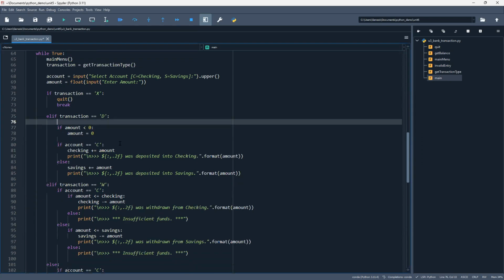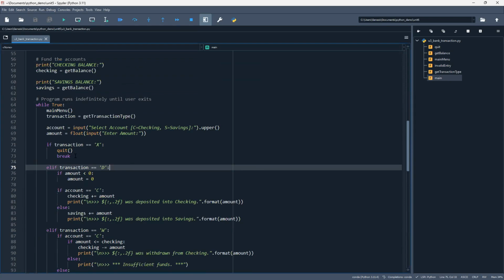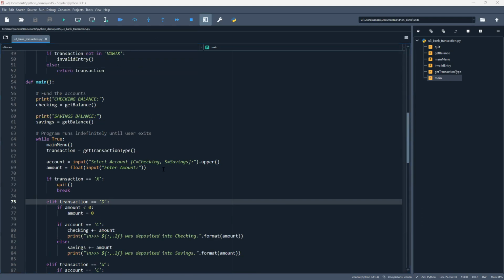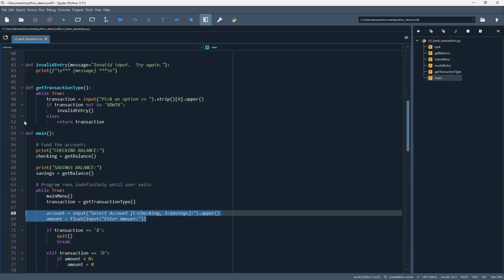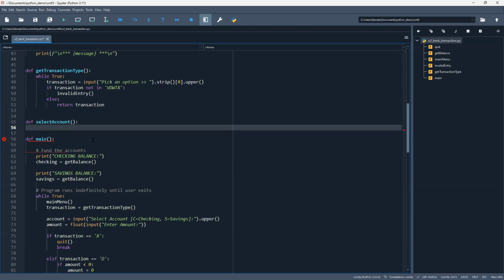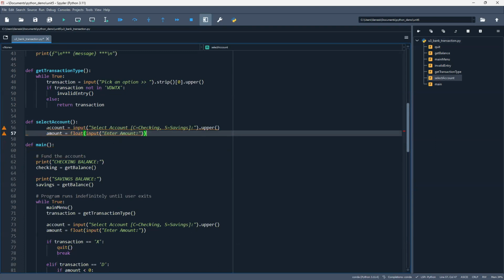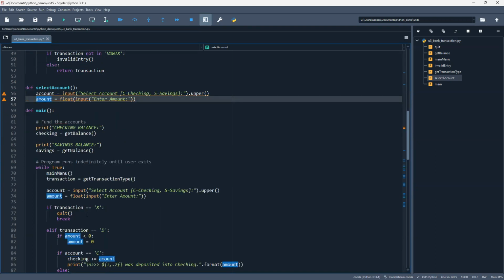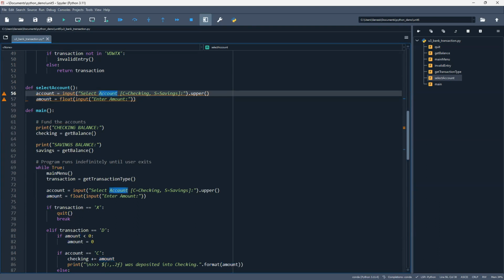So instead of doing it this way, I'm going to add a function to get this type of input. And you can create one to maybe just select the account. So we're going to copy what I have here. Okay, copy that. And right up here, we're going to create a function. I'll call it select account. Again, we're not adding any parameters here. All I'm doing is, well, actually, I do want to make sure that I select the correct account. So for a deposit, it would say select deposit, and then for a withdrawal, you will put something more meaningful.